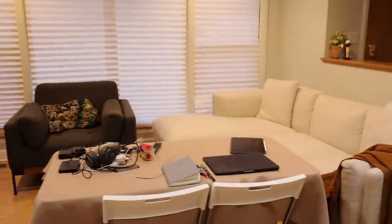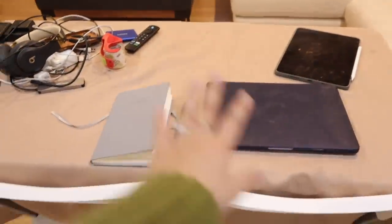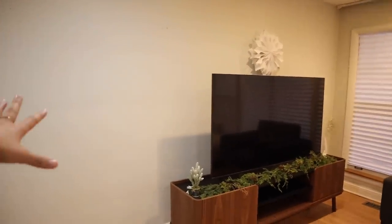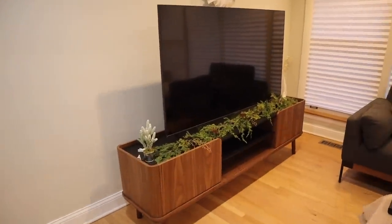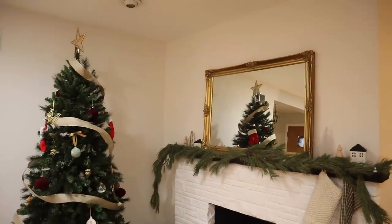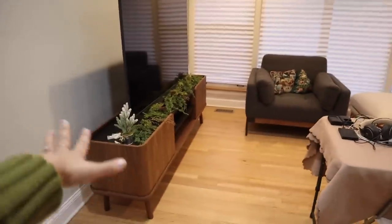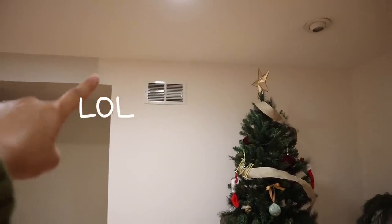Right now we're still using this table as our office — we like to watch TV while working — but it definitely has to go. We want this to be the TV wall. The previous owner had the TV above the fireplace, so maybe one day we'll switch the layout, but for now we're keeping it over here. We also didn't finish painting when we did the fireplace makeover, so today we're covering this whole area.